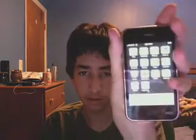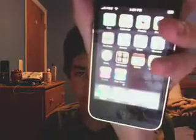So let's get started with the software. Okay, so first we have the iPhone. We wake it up. There's my wallpaper. You slide it. Then I gotta put in my passcode. And there we have it. The iPhone 2.0, the iPhone OS 2.0 firmware.